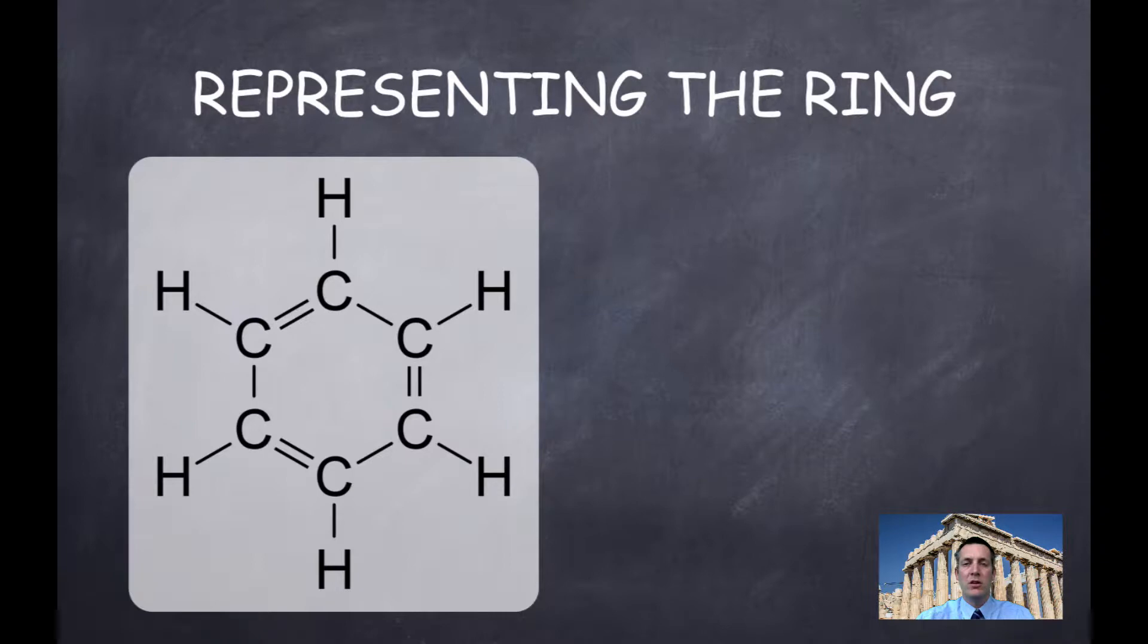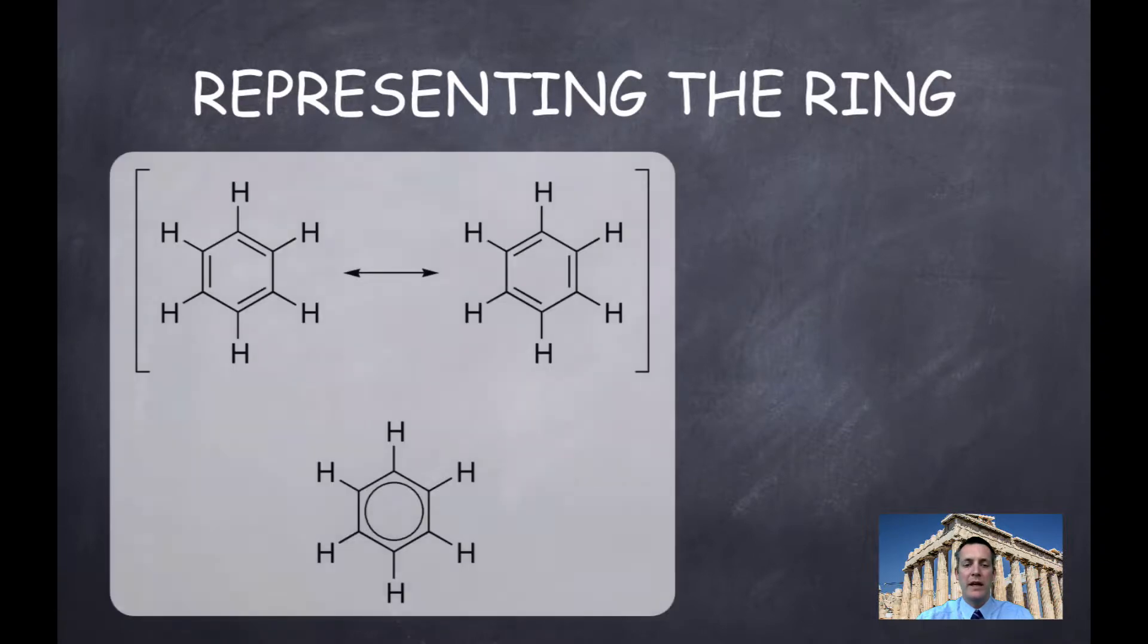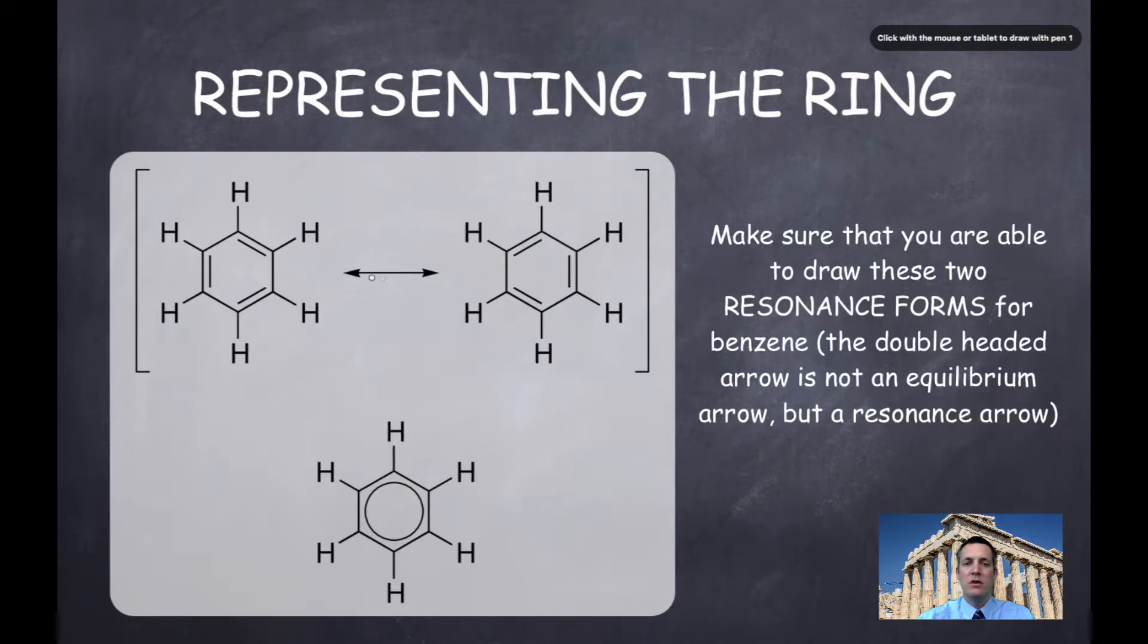Now, this is not the only way of representing it. We can draw it as a kind of shorthand, as we can see in these top two diagrams here, where we haven't bothered showing the carbon atoms. But another thing that we're trying to demonstrate here is the fact that there are resonance forms of benzene. That is to say, these two Lewis diagrams are equivalent, but there's different options for where we can put the double bonds.